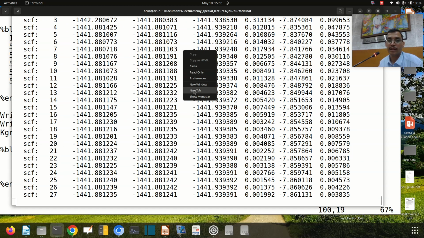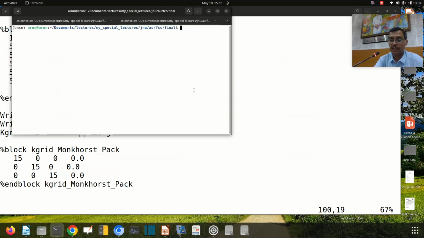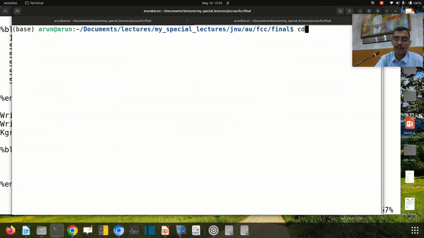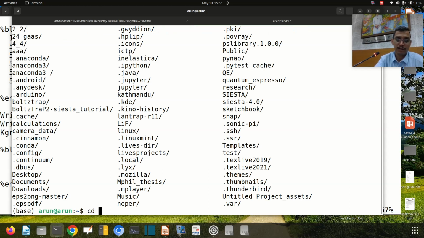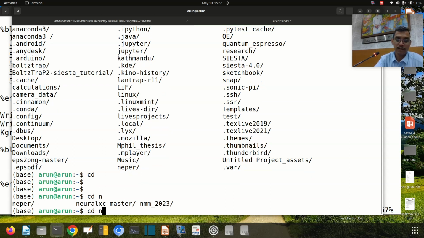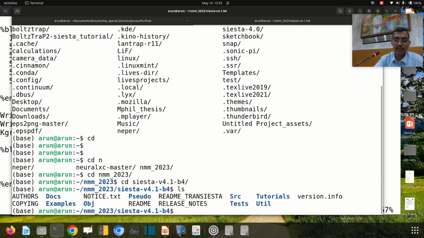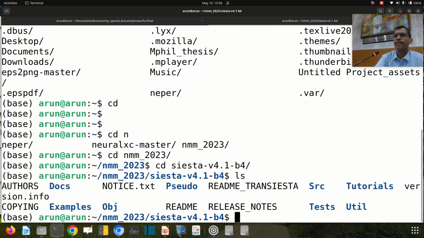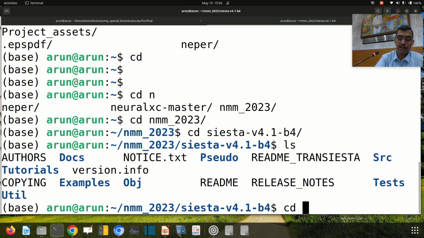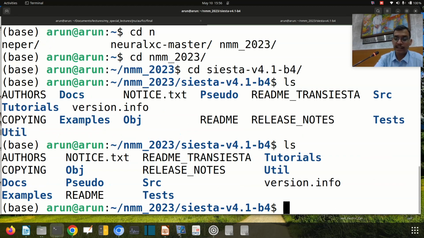And let me show you one more thing. So it's SIESTA 4.1. In SIESTA there are some directories.